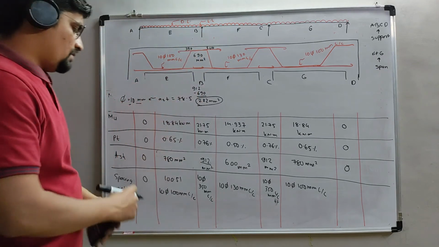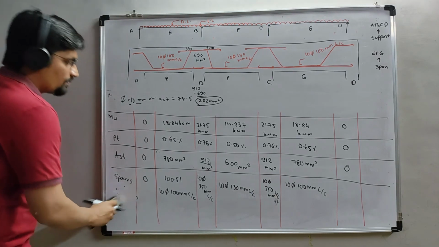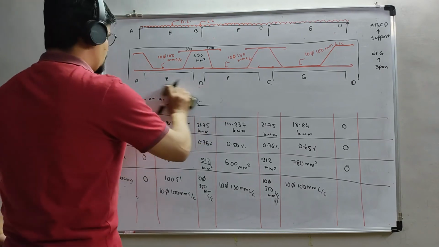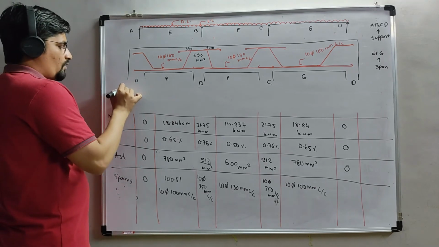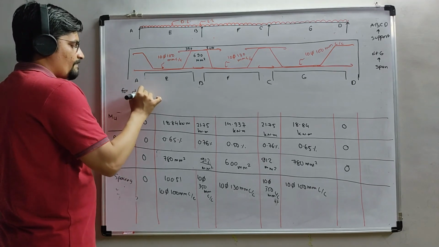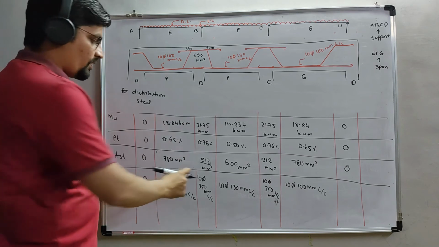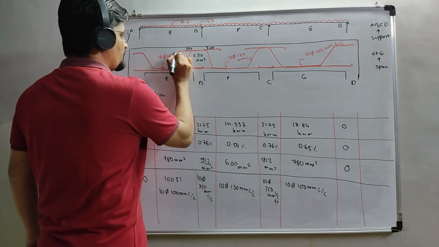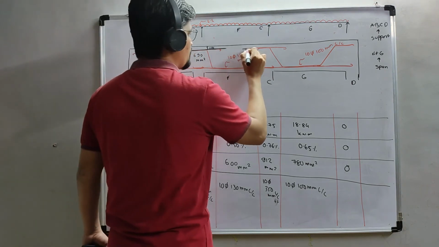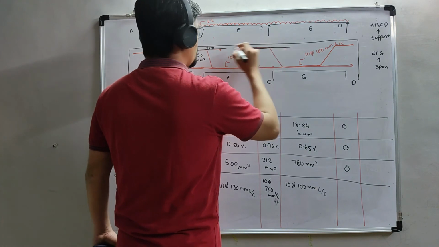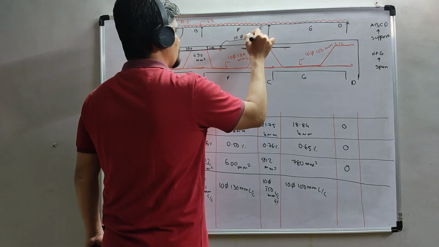Okay, now we have provided the spacing also, and the last part is distribution steel. So distribution steel is the same for all, so we will calculate it in common. So for distribution steel, oh wait, we need to provide this. So here it will start from here to here. This will be the hogging moment bar. This both is 10 dia 350 mm center to center.